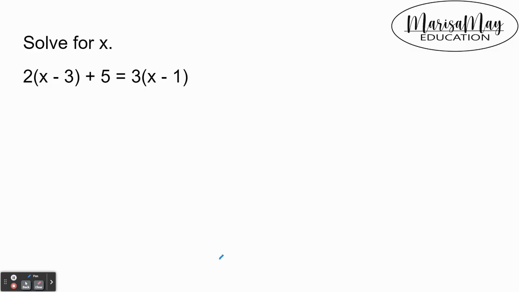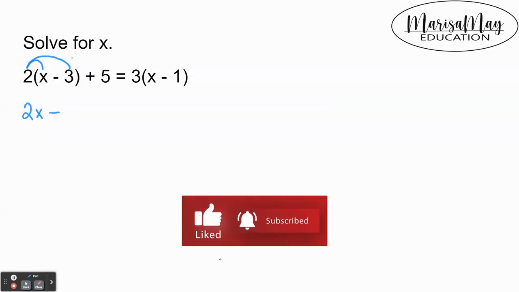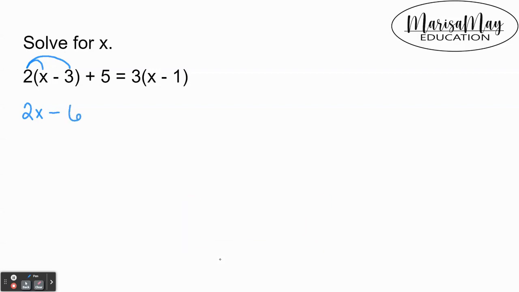In this video, we will be solving for x here. I think it's important to go ahead and begin by using the distributive property. You will remember that when we distribute a number to a parentheses, we multiply. So we first distribute 2 to x, and that's 2 times x, or 2x. Then we use the minus from the parentheses, and we do 2 times 3, which would give us 6. Don't forget the plus 5 there.